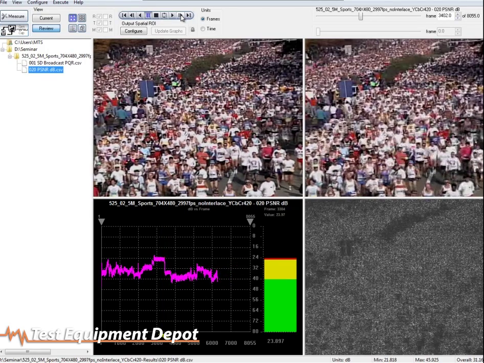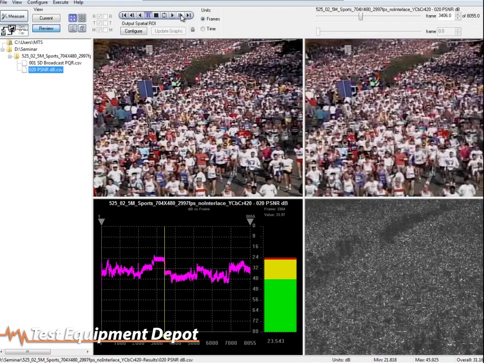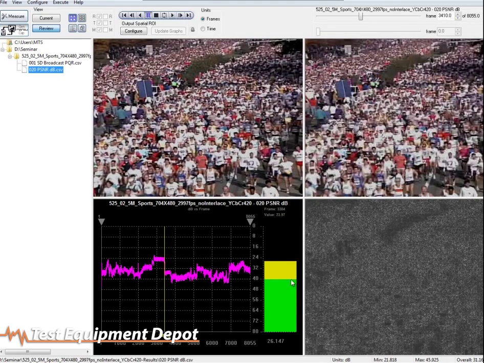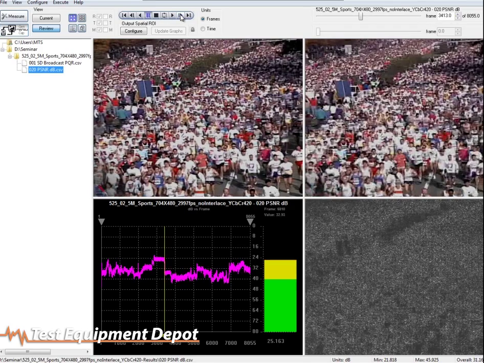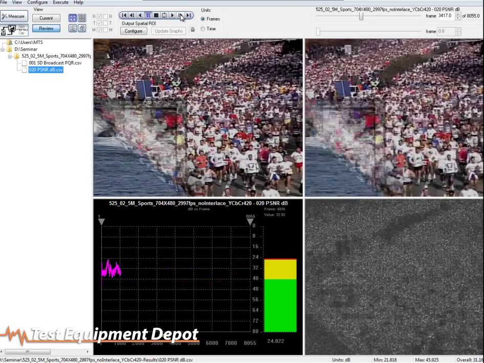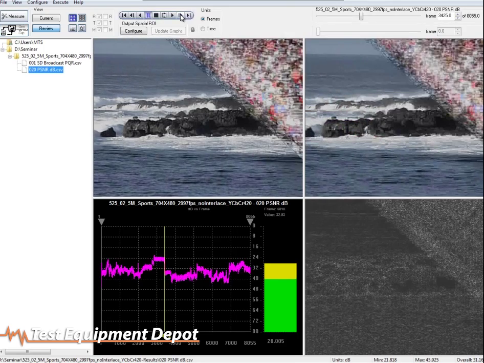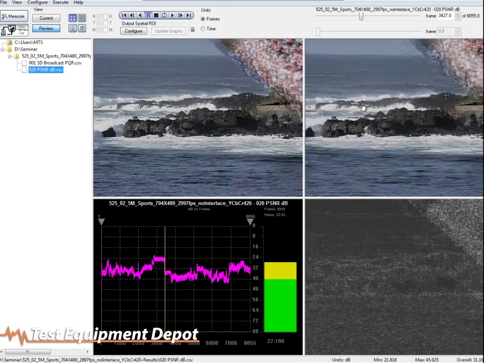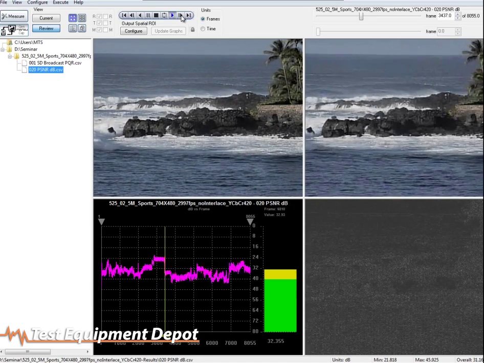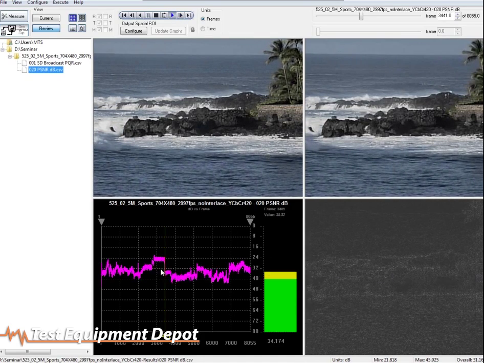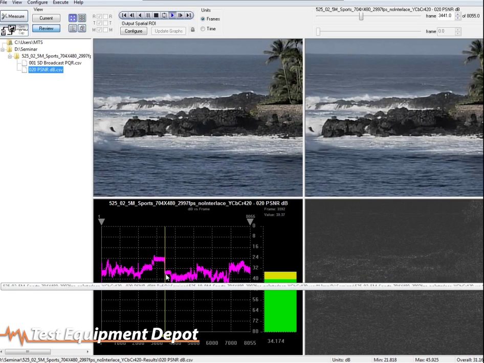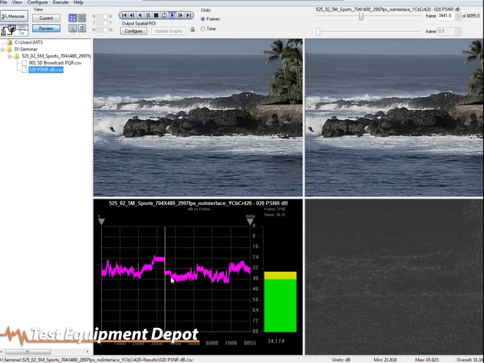And if we step ahead in time, we can see that as we transition from the running event, which we're measuring each frame, in this case it's in red or yellow, if we step forward just a slight amount, we'll transition to the water event. Looks like maybe off the coast of Hawaii somewhere. At this point we can see that the delta between the original and the encode-decode is significantly closer, so there's a lot less white. We can also see here that the PSNR measurement has changed from about 24 to about 32, so it's getting significantly better.